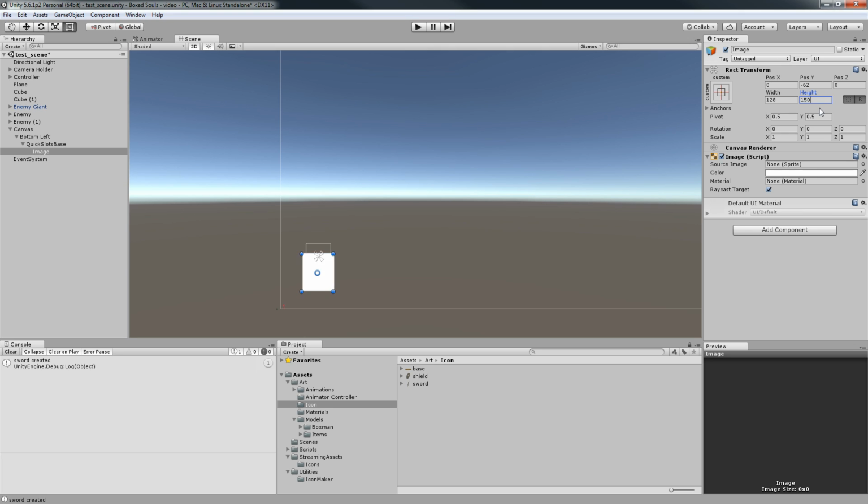Let's go with 150. Let's go with 160. Maybe this is way too small also. 130 and 160 is enough, I believe. Of course, feel free to do your own changes. I'm going to call this background.